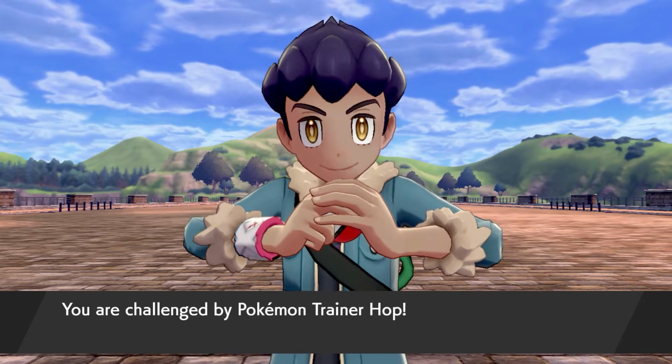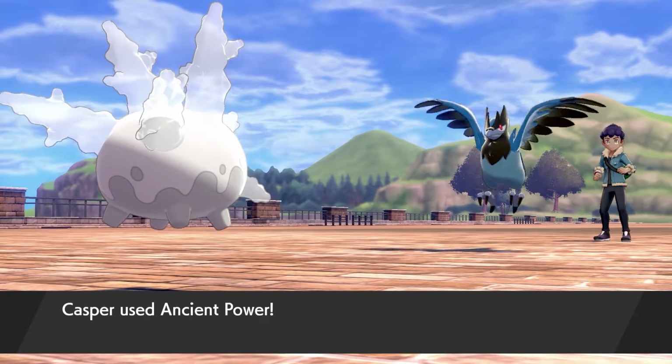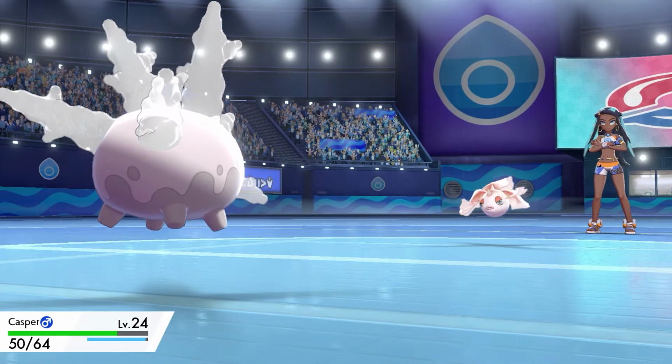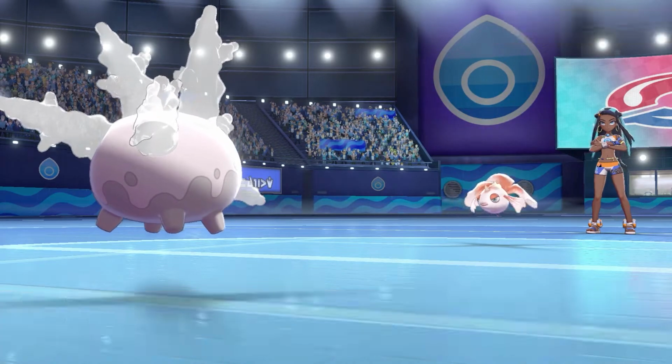On the way to Hulbury, we bumped into Hop, but Energy Power and Shadow Ball made short work of his team. It's on to the second gym. Nessa's Goldeen only attacked with Water Pulse, since Casper is immune to Horn Attack. It goes down to 3 Shadow Balls.